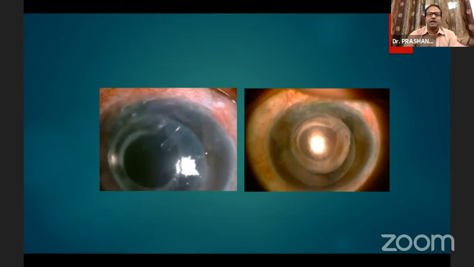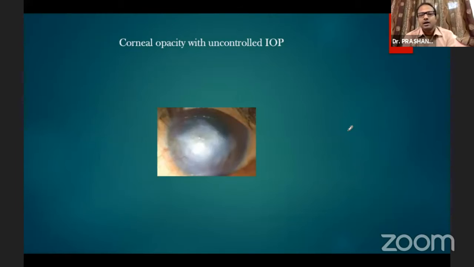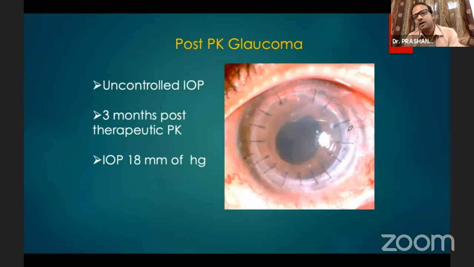Now this is a case of a decompensated cornea, where the implant was done along with a DSEK procedure. Here again, we can see it was well placed in the sulcus, and it is away from the graft, which gives an excellent result. So it was done with DSEK and AGV done together. Now, in patients with corneal opacity and uncontrolled glaucoma, we can plan penetrating keratoplasty along with the implant, put together, which gives an excellent result.